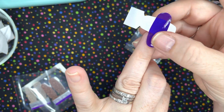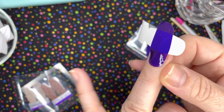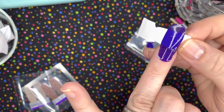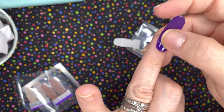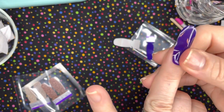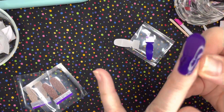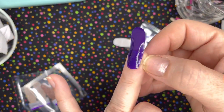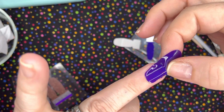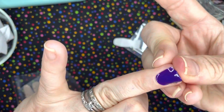When you're putting on the strip, if you lightly put it on at first, you can pick it up and move it if you don't like where it is. That's looking pretty good side to side. I think I have it slightly crooked. That's okay. All right, so this is the part where you have to pay attention and smooth that down real nice. You can't go too fast. You're going to get bumps and ridges in there. So I kind of skimped on one side, but we'll push that down a little too much on that side. All right, so I'm going to punch this off with my fingernail, like so.